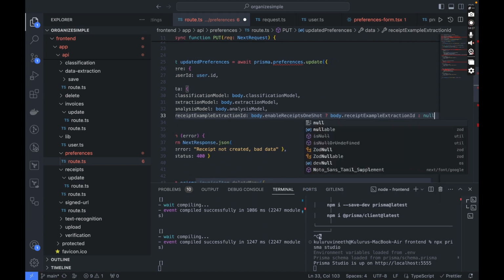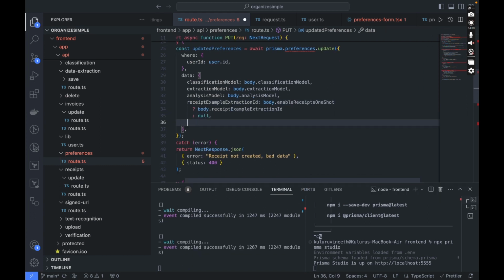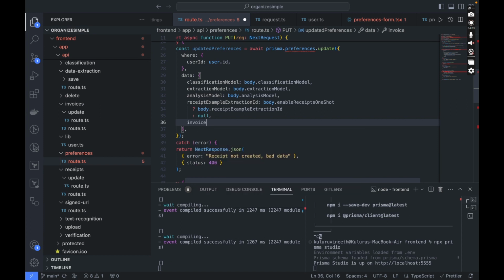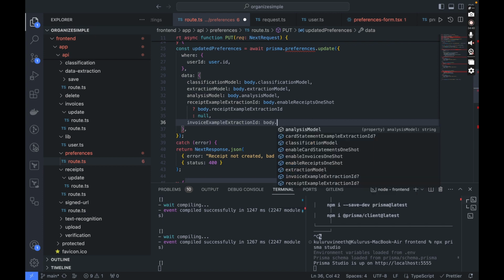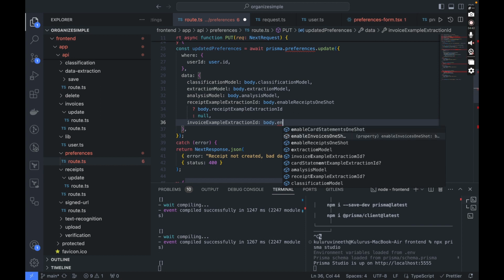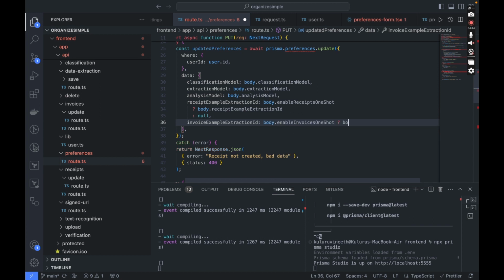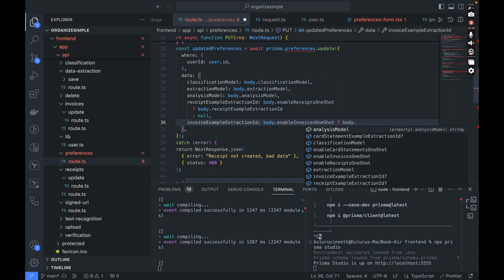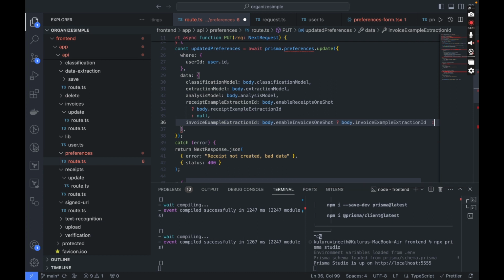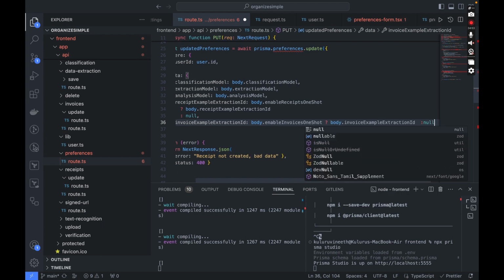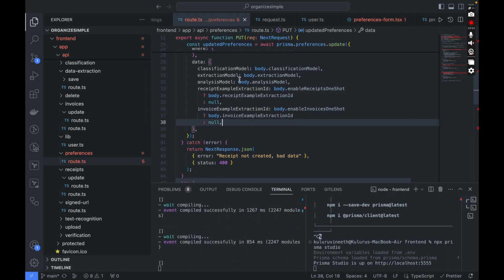If not, we are going to have this as null. And then for the invoice example extraction id, again, if body dot enable invoice one shot is true, then we provide body dot invoice example extraction id. If not, I'm going to provide a null value.